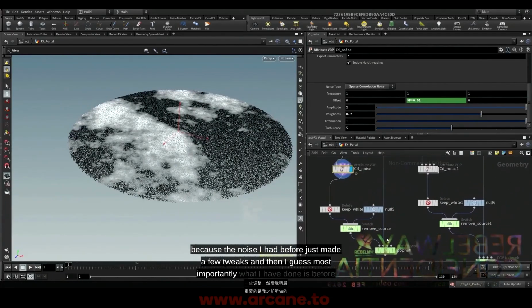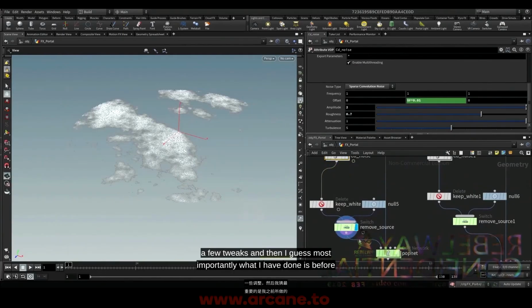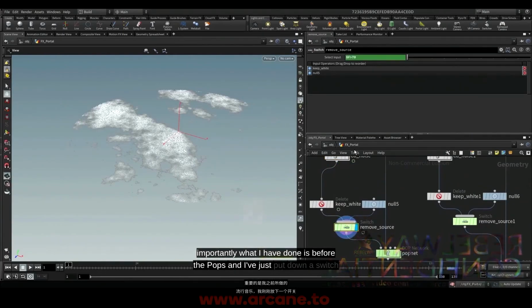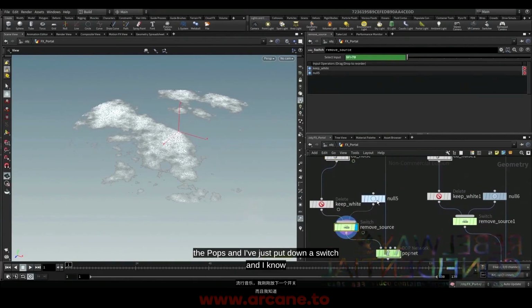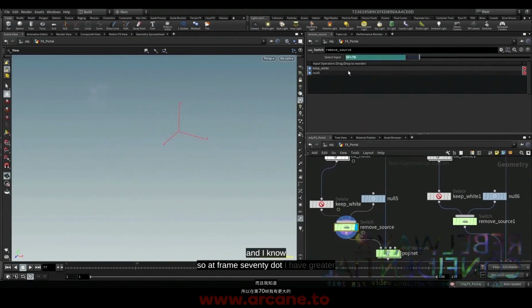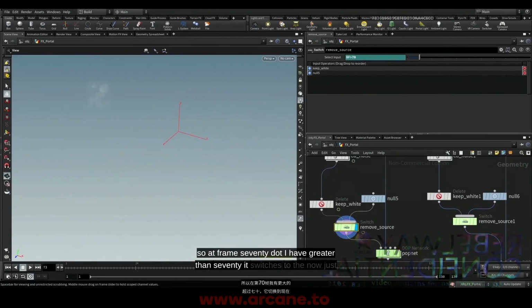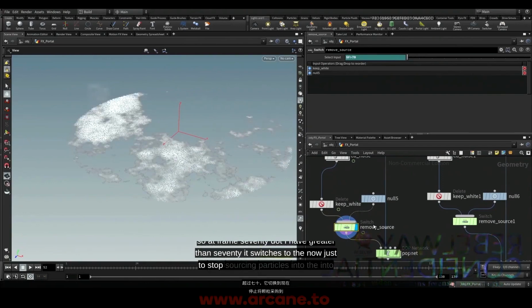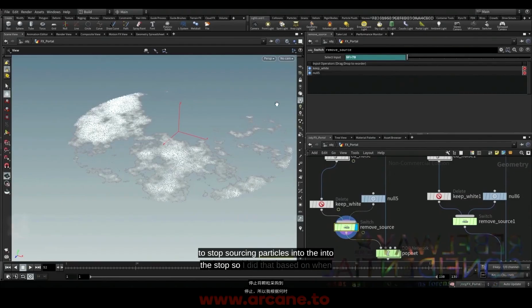And then, I guess most importantly, before the pop sim, I've just put down a switch and a null. So at frame 70, if the frame is greater than 70, it switches to the null, just to stop sourcing particles into the sim.